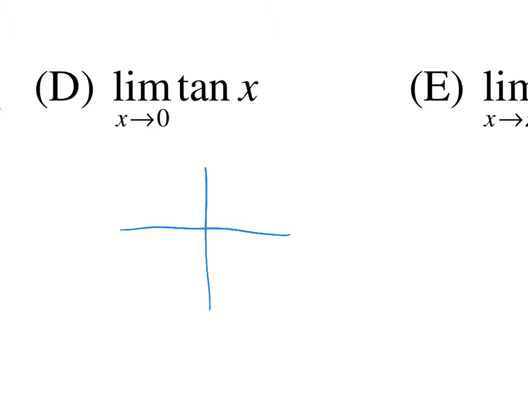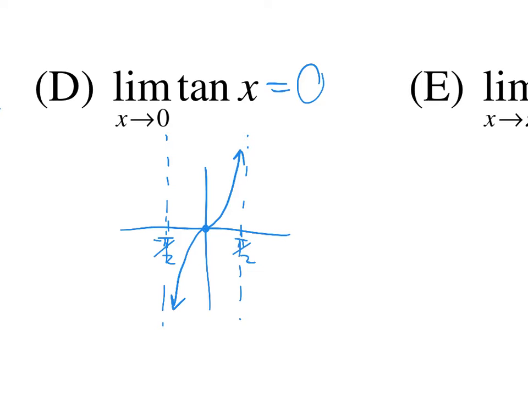Oh, cosine. Sorry, did I say sine? Yeah, okay, sorry. That's 0, 1. Yeah, so that's at pi over 2, right? Yeah. And at negative pi over 2. This is where knowing those parent functions is super helpful. Okay? So here's your tangent function, and we've got asymptotes here. So what is the limit as x approaches 0? It's 0. Okay? Now, if it were cotangent, it does not exist, because cotangent shifted over and the asymptote's right on the y-axis. Okay? Good review for us.